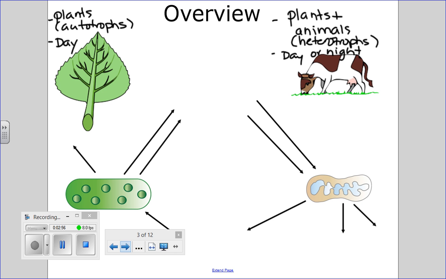The type that we'll discuss the most is the type that happens in a eukaryotic animal cell, one that has a mitochondria. Now we're going to focus today on what goes in between all of these arrows, because I want you to recognize that the same substances are involved in photosynthesis and cell respiration, but in different capacities. So these first two arrows, here and here, are trying to illustrate what it is that I am getting from photosynthesis that I'm going to use in cellular respiration. So we're going to start a cycle.